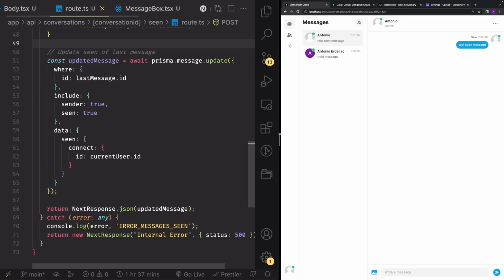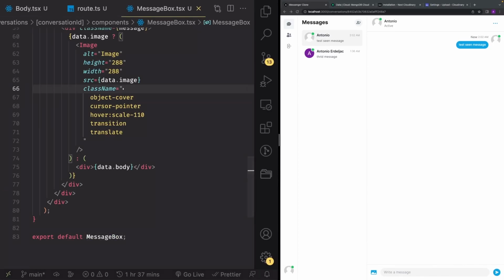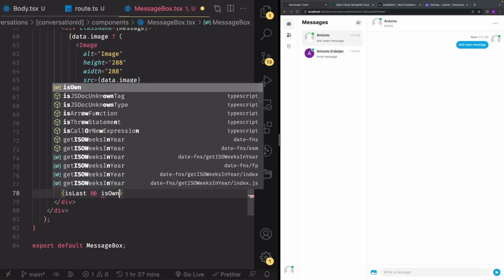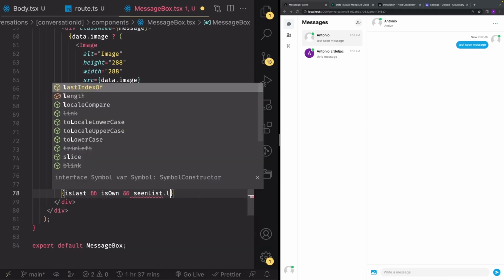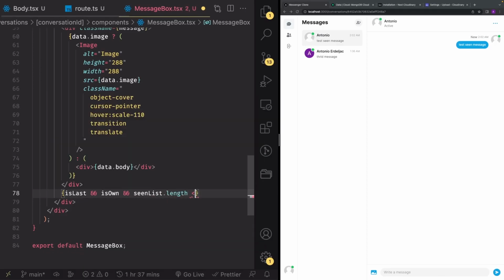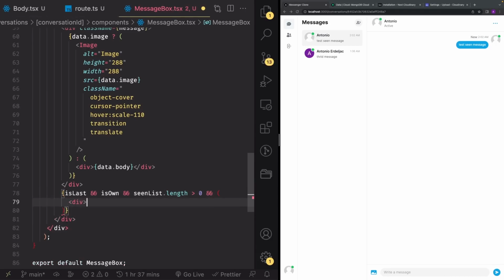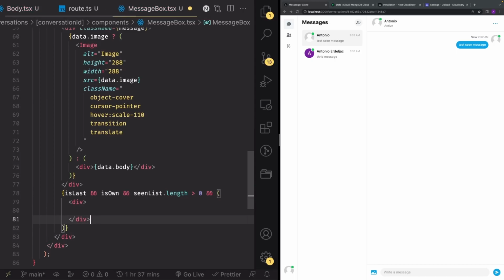So I'm just gonna collapse this a little bit here, and we're gonna go back into a message box right here, and we're gonna go just below this div right here, and I'm gonna open a conditional here, and I'm gonna write isLast and isOwn and seenList.length is bigger than 0, and just write and again, and open parentheses and open a div like this, and inside you're gonna write, use backticks for this, and just write seen by seenList like this.